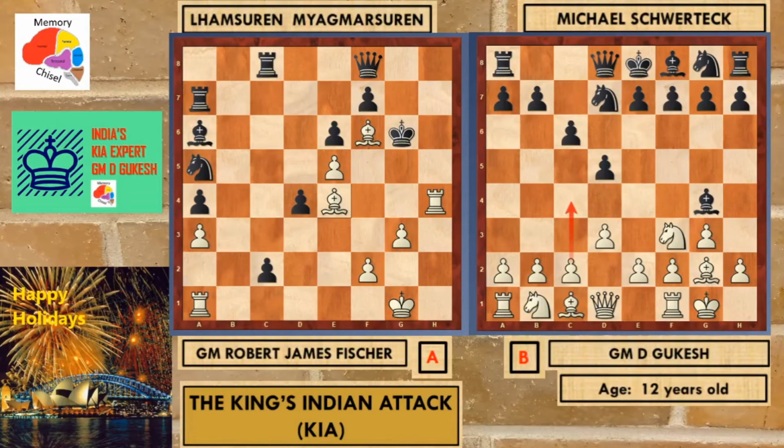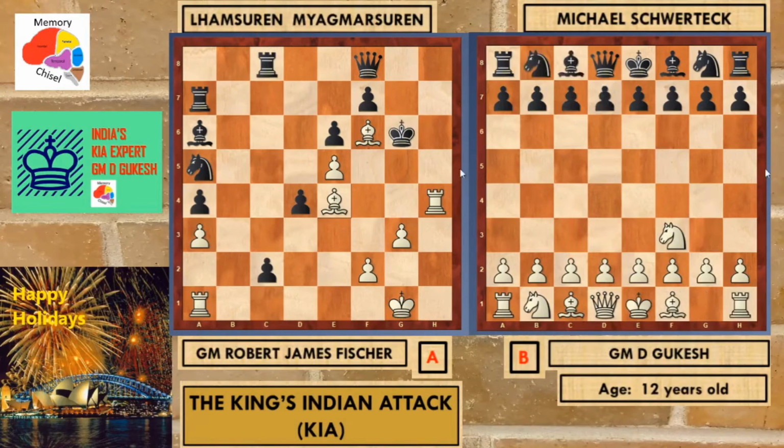Now, we're going to study the game of another genius by the name Grandmaster D. Gukesh from India. We start by playing knight f3, as I advise you. If you wanna play a KIA game, start playing knight f3 so that the e4 will not be exchanged early by the d pawn at d5.